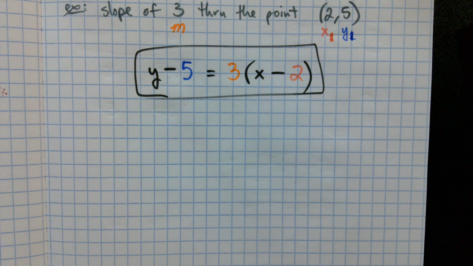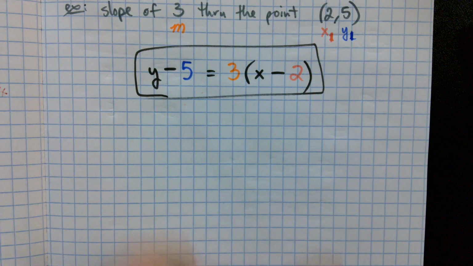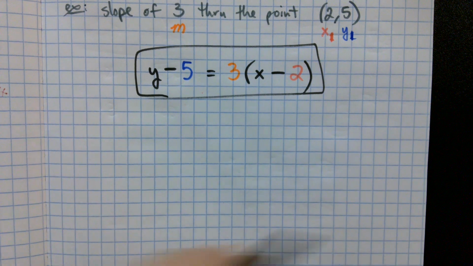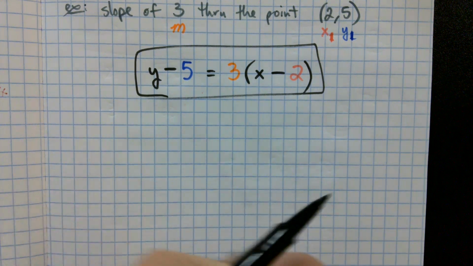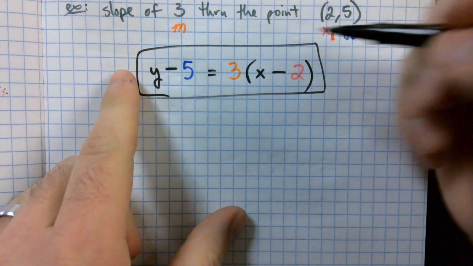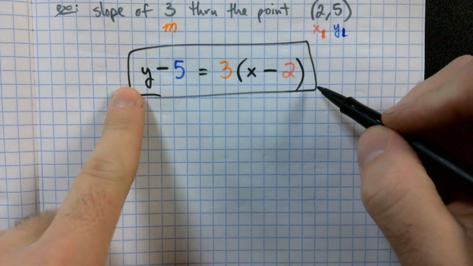Now, with point-slope form, you may be wondering why do we need to write it a different way? This is more heavily focused on in upper level math, like calculus, when you're trying to find a line that's tangent to a point on a sphere or something like that. I don't know. Something way out there that we don't need to worry about. We just need to worry about the easy thing, which is how to write it.